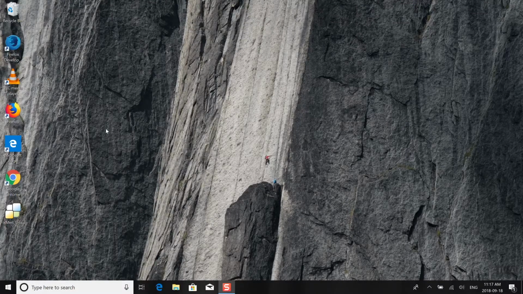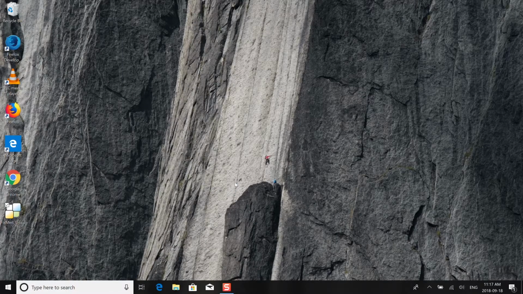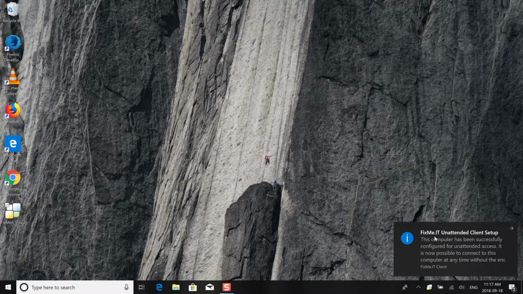Now let's move on to the remote desktop. Having received the file from the expert, the remote user just needs to run the program. At this point, the client might get a UAC request that they need to accept. The procedure that follows will be carried out automatically. They will just get a notification indicating that the unattended access setup is completed. This means that the remote computer can now be accessed without the user's presence or involvement.